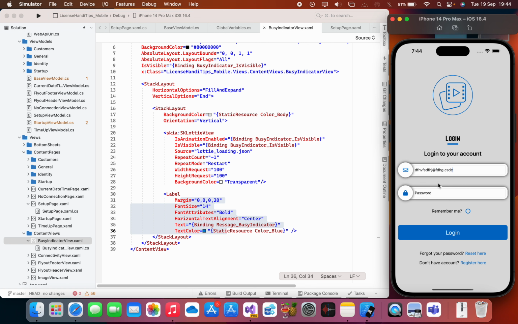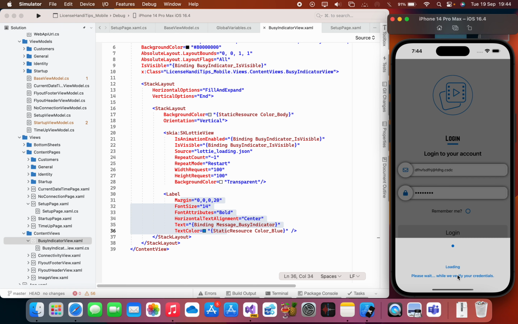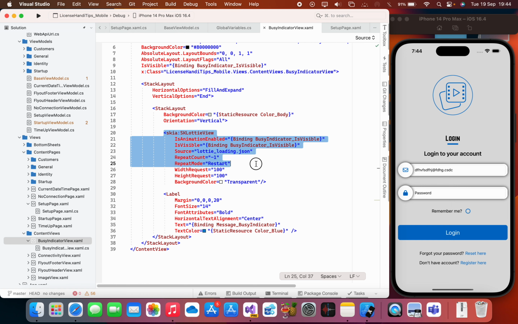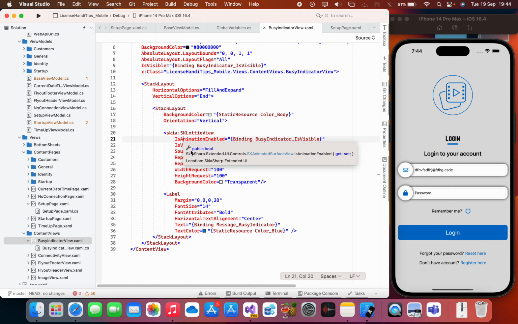It doesn't matter what the data is, just to satisfy the rules. You see this message here, it's a label. This is where it is. The spinner is this one. This is a control that I'm using, called SkiaSharp, and we are using specifically the Skia Lottie view.